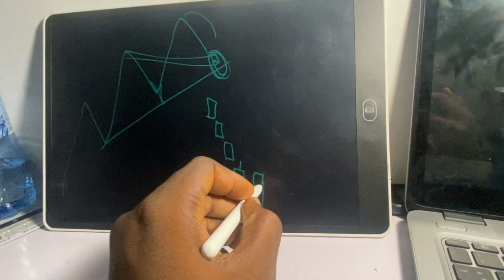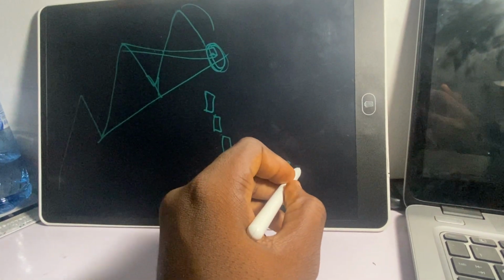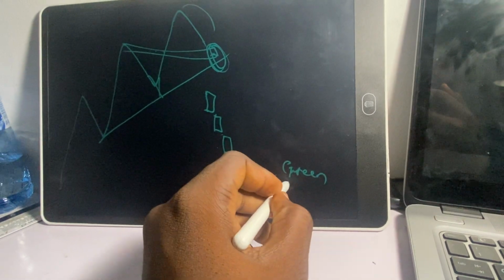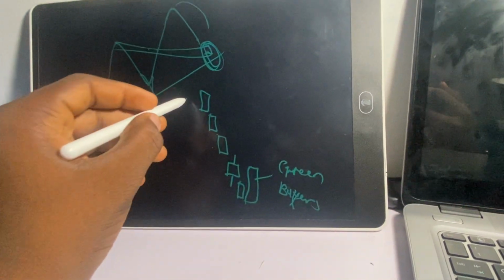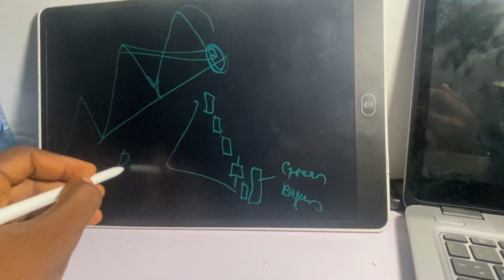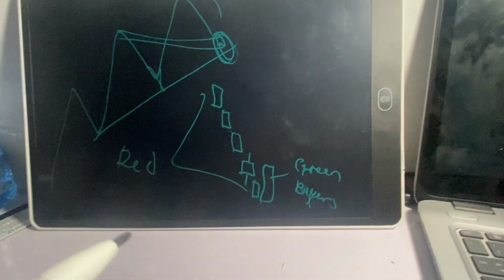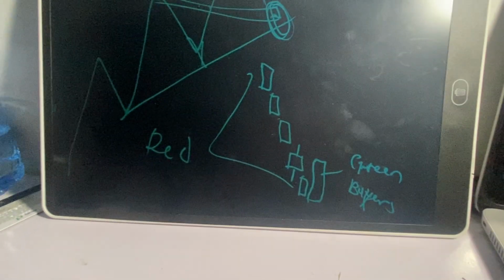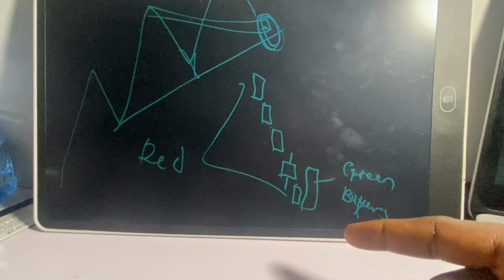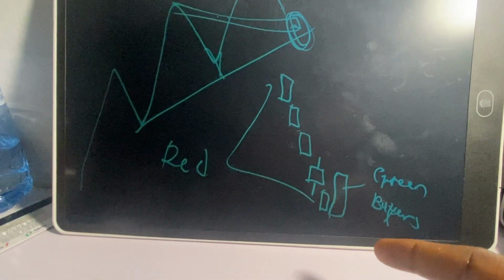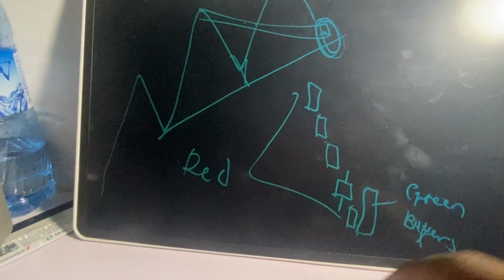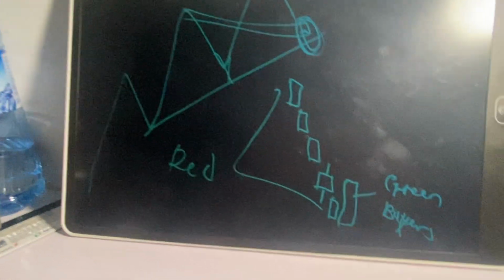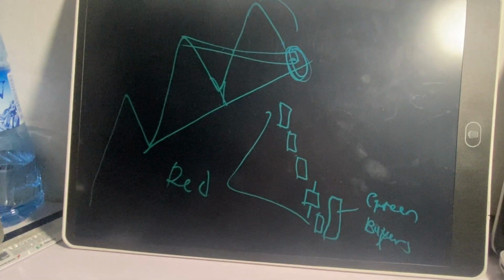Which is the green, the buyers' candle. These are the red candles, please. Then a candle just pumps up, a green candle, and engulfs this particular candle, like it swallows this particular candle. What is that telling us? What is the psychology behind this information?